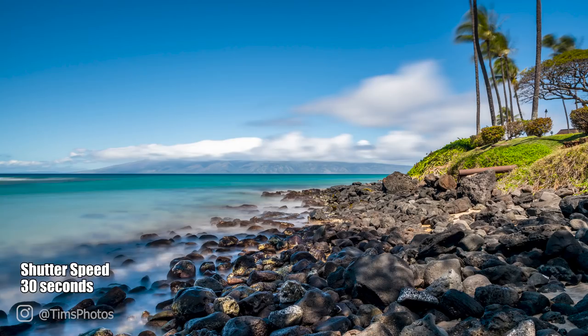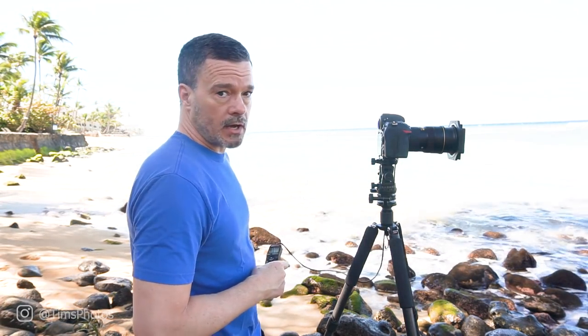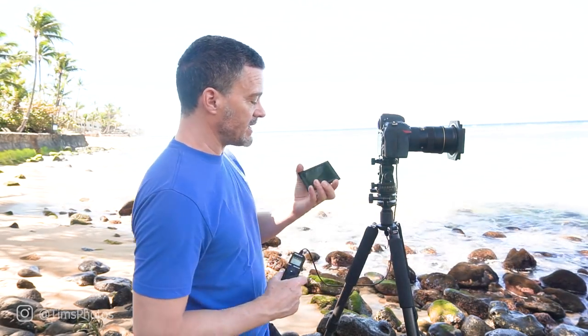30 seconds is over. It looks nice in the viewfinder. Now check the histogram. Histogram is pretty perfect. Maybe I could do a 25 seconds, but it's looking great. So now I will try a second one with the stacked filters.